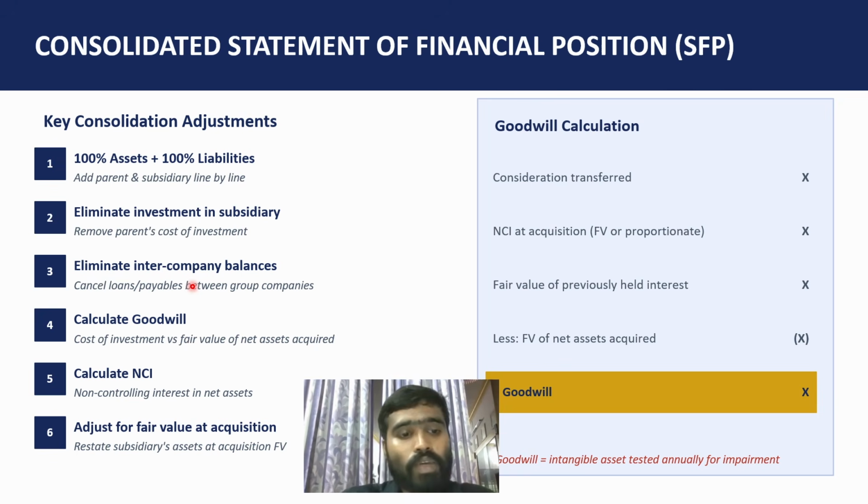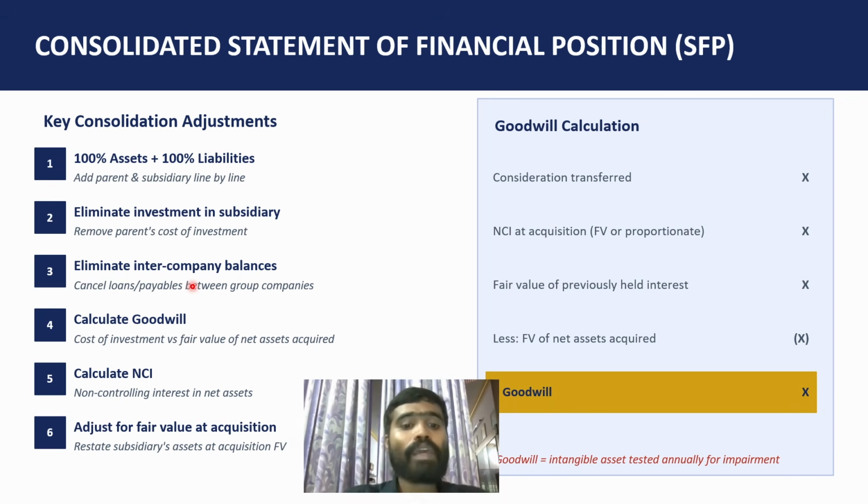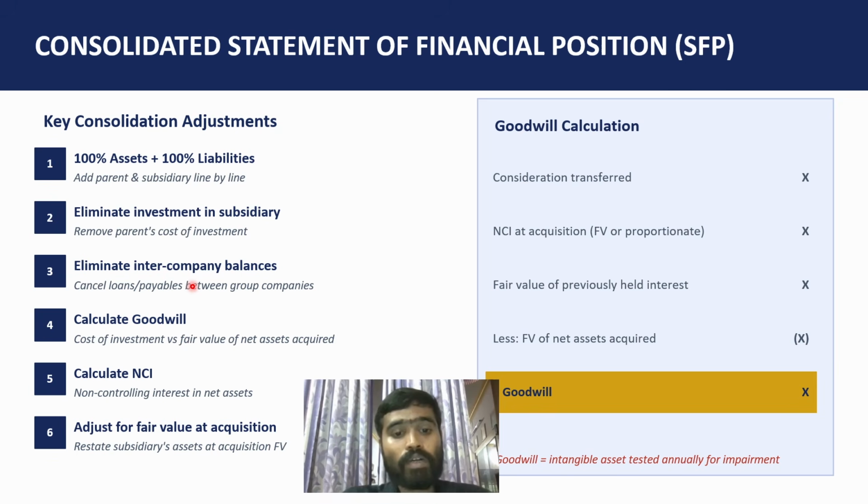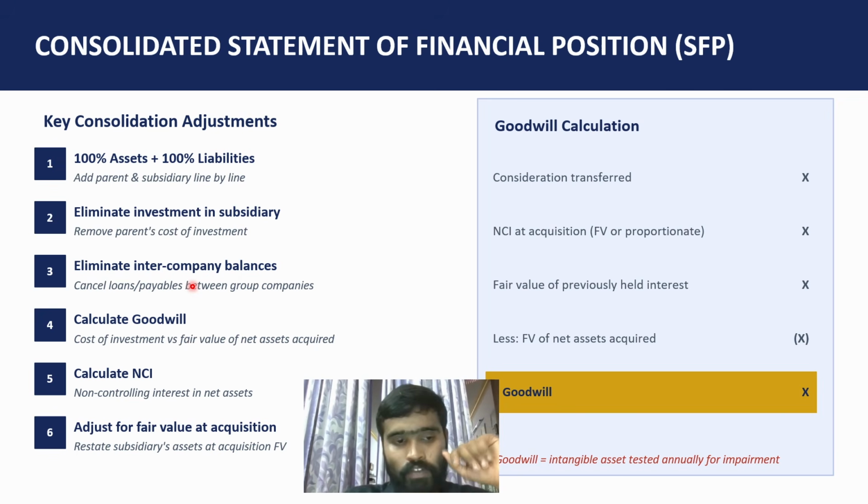Fourth, we have to calculate the goodwill. In simple words, we can call goodwill as if the value of any company is 1 lakh and I am paying 1,20,000, means I have paid more. If I have paid more value to the company, that difference amount will be called as goodwill. Usually we call goodwill as reputation. But here in simple words, when we come to our accounts, if I am paying more than the value of the assets, the difference amount is called as goodwill.